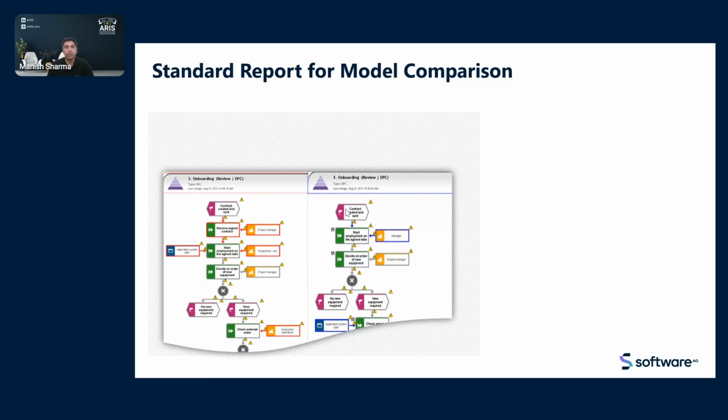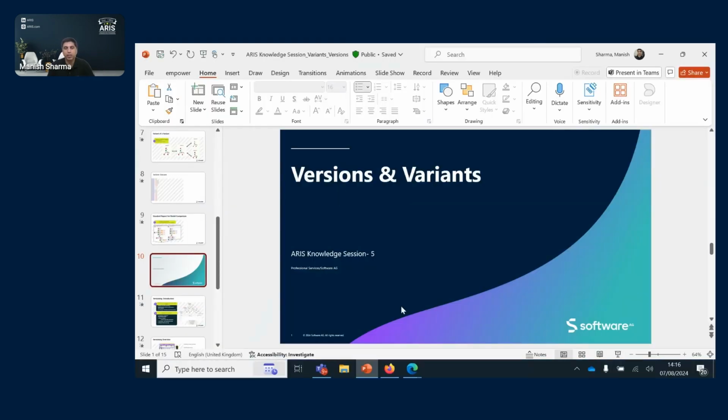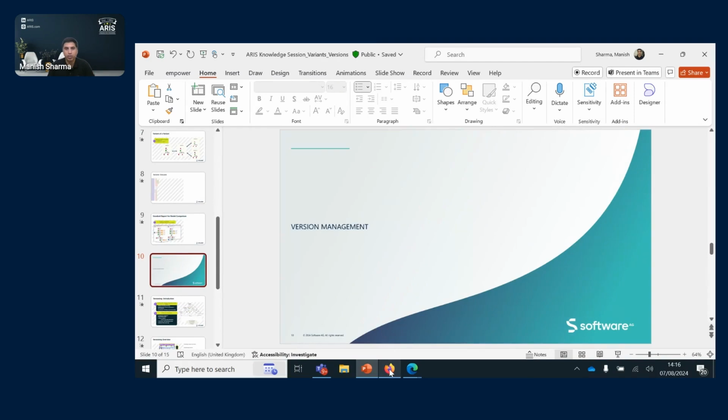There are APIs and methods in the reporting platform where you can create your own reports to bring out these differences in a different format. But there are out of the box reports which are quite handy and useful, which you can use for comparing the master with the variants. So the output is in Excel format, and it highlights the difference in a graphic format. Before I go to the version management, I would like to do a demo of the variant management at this point, so that it's easy to understand what we just spoke about.